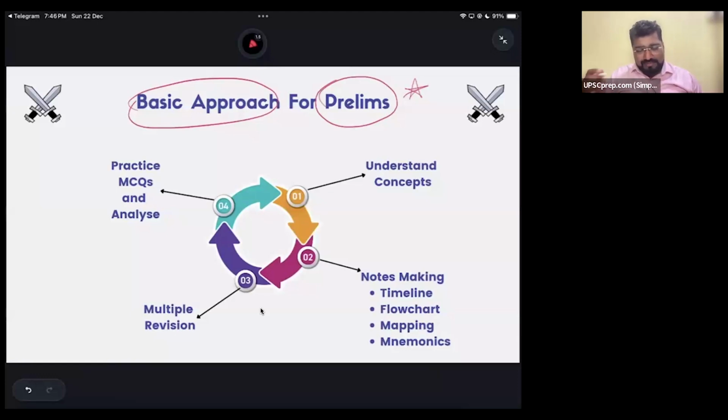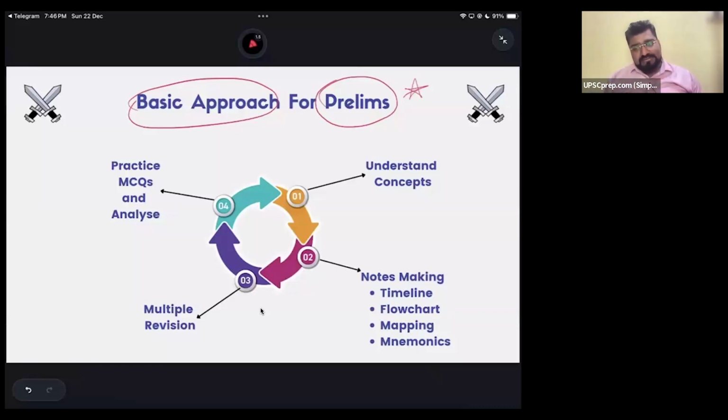For those students who will be enrolling for Prelims 360, while I will be taking the lectures, I will also ask you to read the standard book and my lecture PPTs. But for the revision lectures, PPTs are enough. It's covering everything over there. Need not go back and read the basic book again. But I will still advise you to read the basic standard books. Why? Because that is basically the bridge, right? I will be teaching you, you will be understanding the things, but when you read the basic book, the standard book, the NCERT, you will be connecting the dots. Got it? Okay.